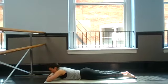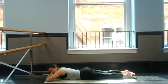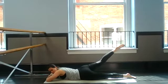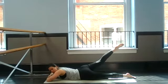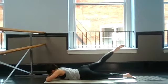We're gonna go to that right leg. Lift it up nice and high. Hold. And back down. Good. Lift it up as high as you can and hold. And back down. Again, up and hold. And back down. One more time, up and hold.